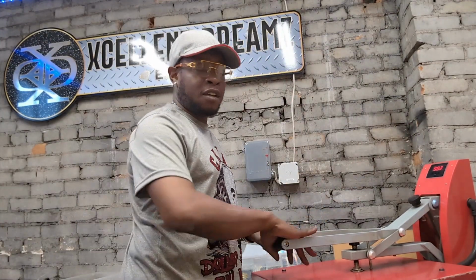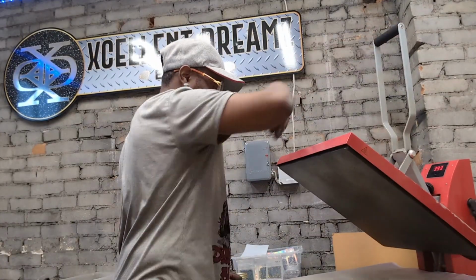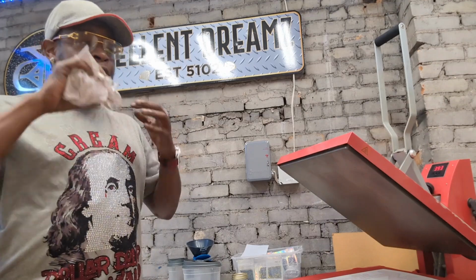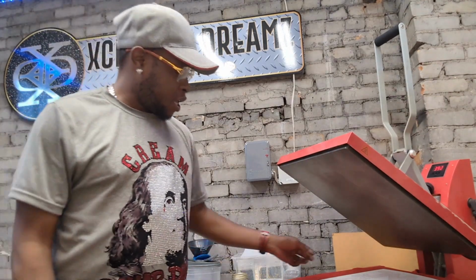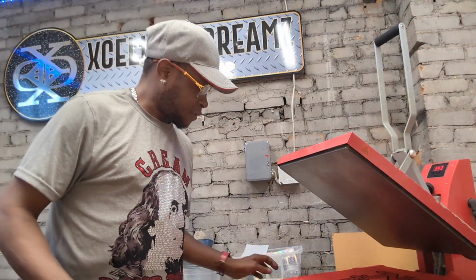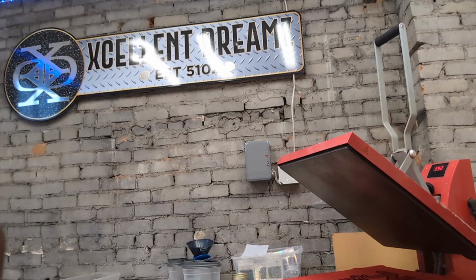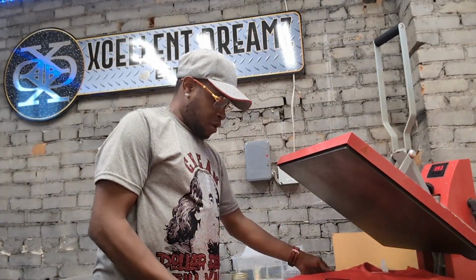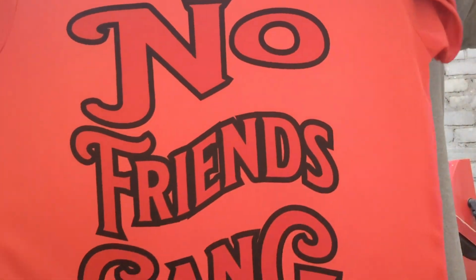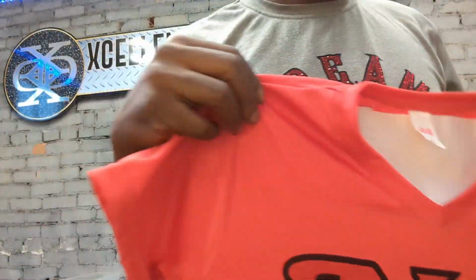We subbing this in. 3, 2, 1. Now look at this sub job right here, y'all. When you got flat, even pressure, it comes out and it looks like this. Look at this. Flat, even pressure all the way through. Look how them colors pop.